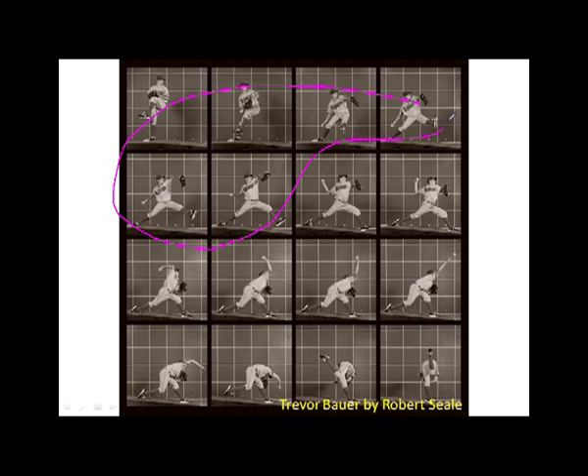All this pre-movement gets us set up for initial foot contact. At initial foot contact, the foot presses into the ground and along the surface of the ground. The ground reaction to that is to push back with equal and opposite force. That force is translated into the lead hip, which creates rotational speed at the pelvis. So as soon as the foot comes in contact with the ground, we are immediately creating pelvic rotational speed.